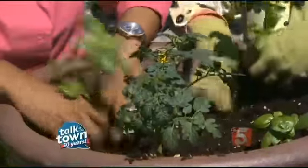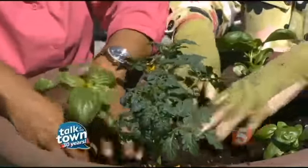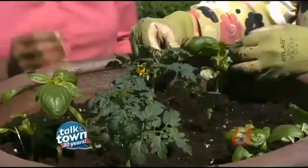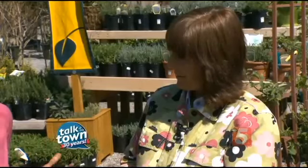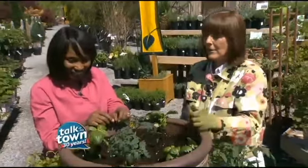So do we just plant them around the tomatoes? Just around the tomato. And in a regular garden, you would want to plant them nearby. Okay. But these also help keep flies away, so it's great to have on your patio. Yeah. They're great for your skin if you want to rub it on your skin to keep the bugs off. And like I said, it keeps the hornworm off of your tomatoes, which is our main goal. And I know you had told me at one time that anything that works well in a recipe together also works well as companion plants. That's what we find a lot of times, because basil and tomato go so well together in the kitchen, but they also go really well together in the garden.